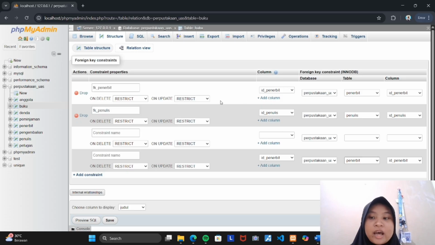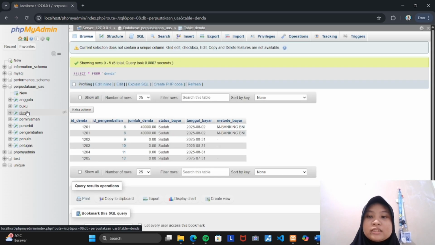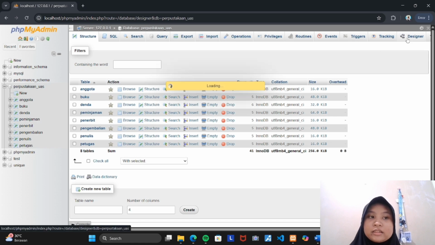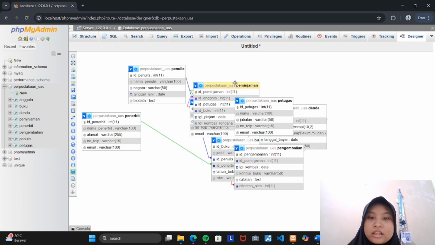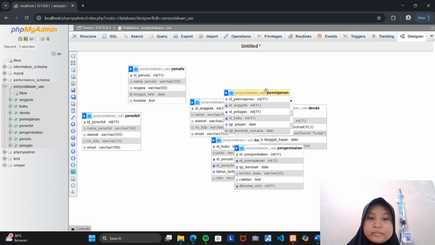But because I already did all the constraints, we can look through the database designer, where I already made the relation view.